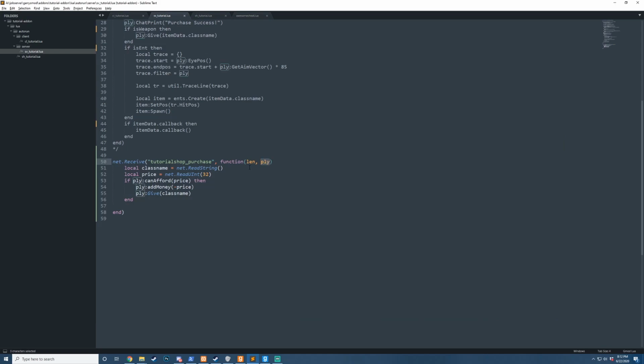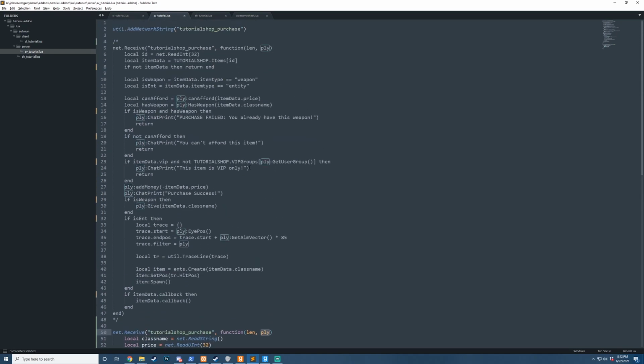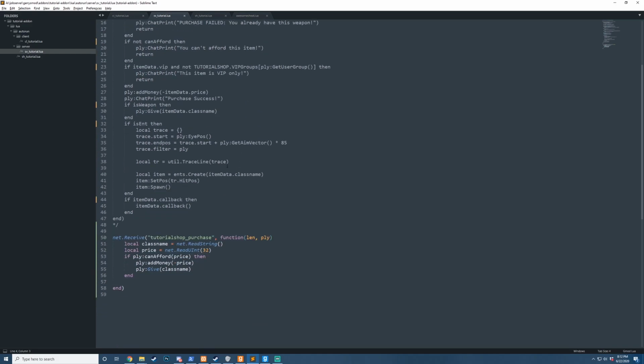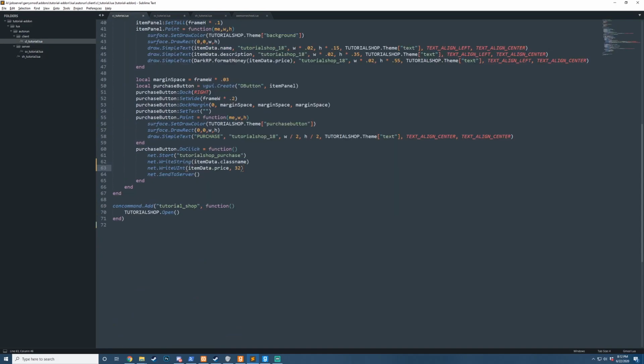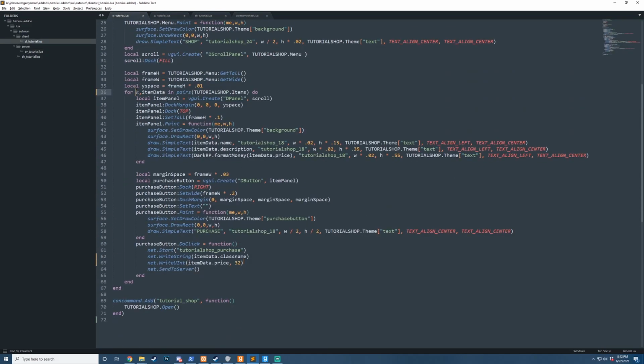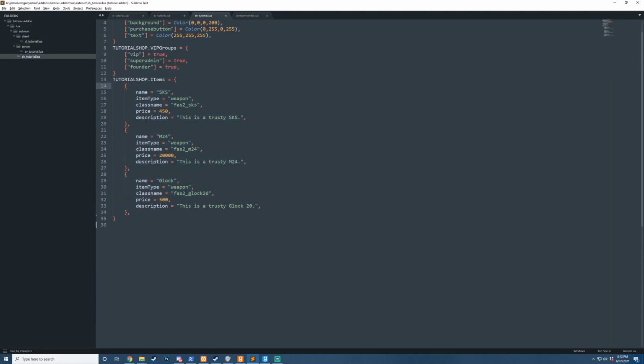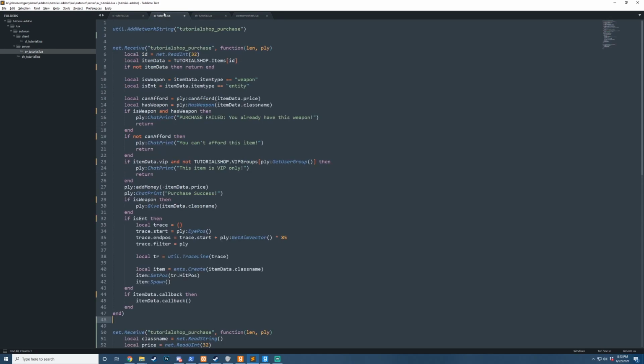Now to fix this, what we want to do is get the item data similar to how we did it in the previous tutorial. If you look here in our code, originally we were sending K, which was the current iteration of the loop, which makes sense. If we send 1, we know that this is the SKS. If we send 2, this is the M24. If we send 3, this is the Glock. So that's a way to index the information here.